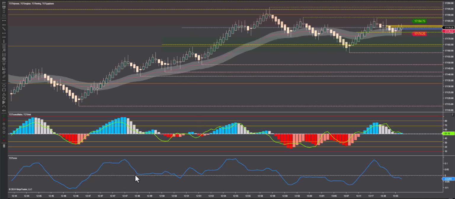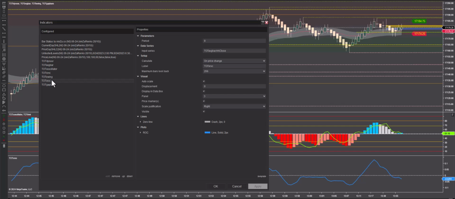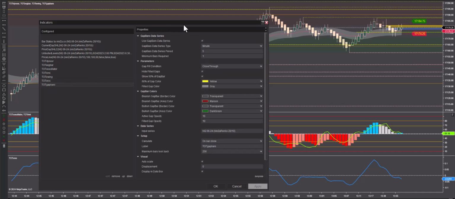So with the Xrocs, that's what we're looking at, and that's kind of what it's doing. And again, it's all calculated off of OHLC. And then we have our gap bars. So our gap bars, we can adjust for our different minutes in regards to what we want to see and so forth. Depending on what you like, I think you could utilize the 2 or 5 minute gap bars here.